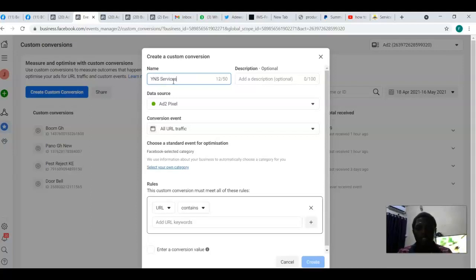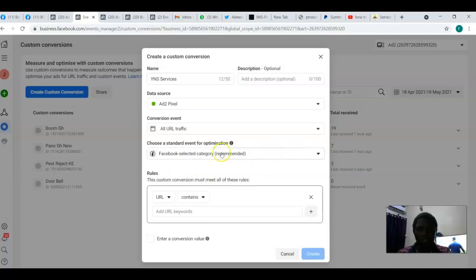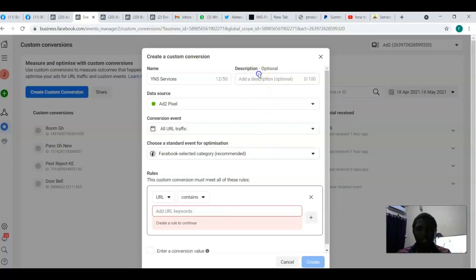Let me just say, you need solar YNS services. That's the page I want to track and add to the pixel. That's fine. Select your category. This is fine. Just leave it as is. Select category, and it must contain.